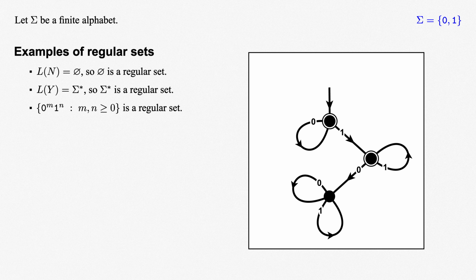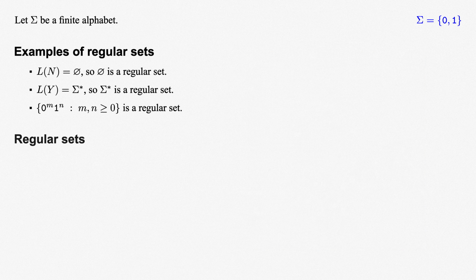So far we know three examples of regular sets: the empty set, the entire set sigma star, and the set {0^m 1^n}, along with, of course, the language accepted by any other DFA we can draw. Now, regular sets are a particular type of sets of strings, and we have quite a few set operations that we could use to build other sets of strings. A reasonable first question would be, which of these maintain this property of regularity?